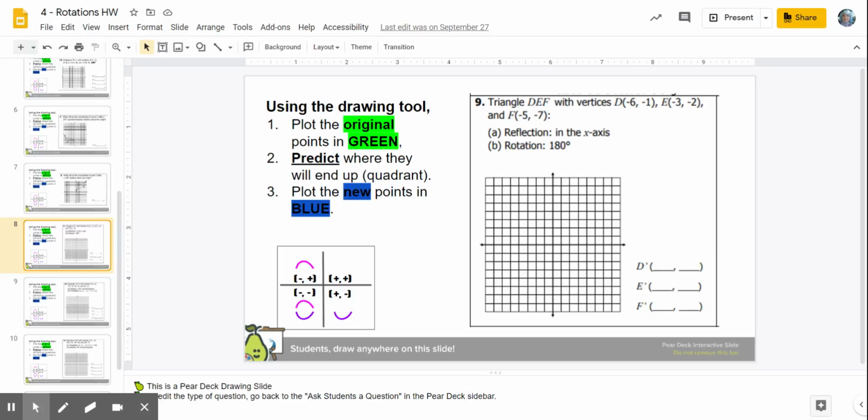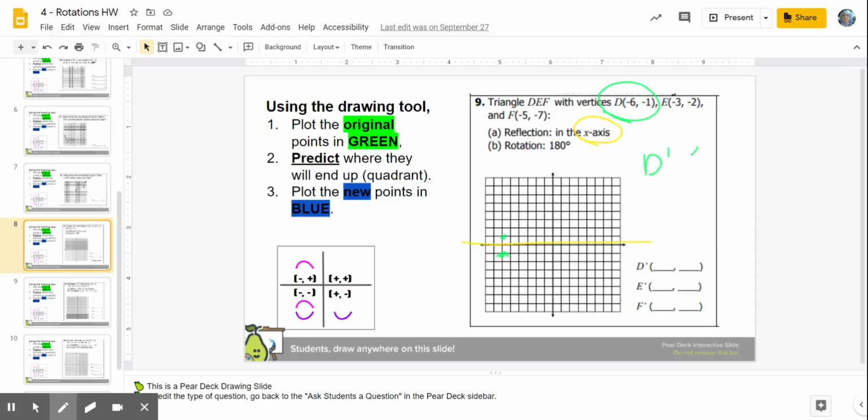These are where it goes a little crazy, right? So you need to highlight your line of reflection. Highlight your line of reflection. We're going to just pick one point. So let's choose D. If I start at -6, -1, 1, 2, 3, 4, 5, 6, -1, boom, and I reflect it over the x-axis, it goes here. What's my new number?